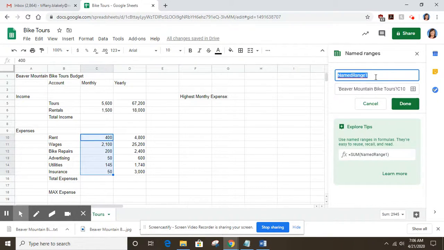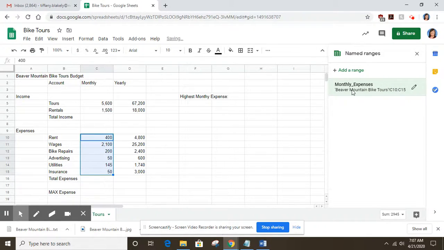And it wants us to name it monthly_expenses. Okay, and then we'll just click Done. And now these are named. So then when we use formulas that need these numbers in them, we can just come over here and click on this instead of selecting the cells. All right, so that's how you do that one.